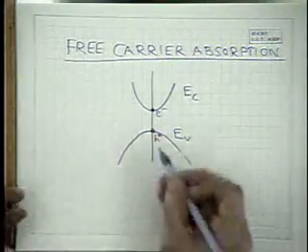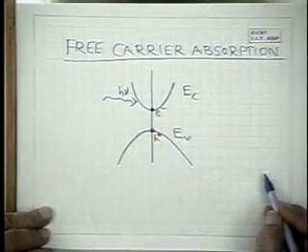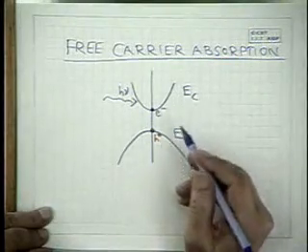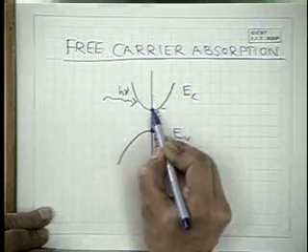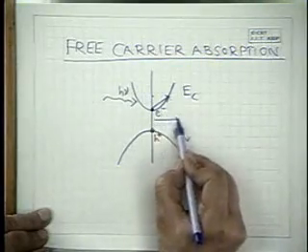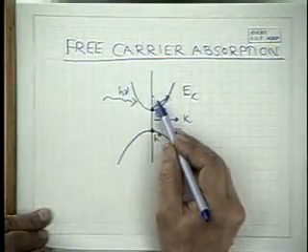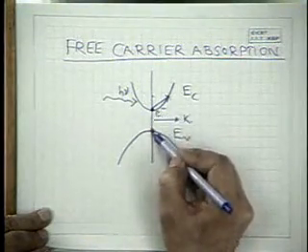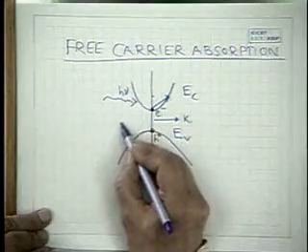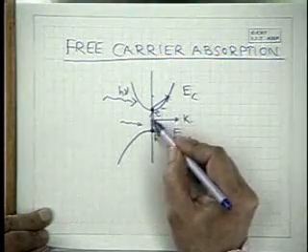Now, if photons are incident directly, these electrons can be excited, but however, since momentum conservation is required and photons have no momentum, they cannot be excited directly by a photon, but the excitation must be of this type, which involves change of k vector, and so phonons or impurity scattering must be involved. So it is not a direct band-to-band excitation process like from the valence band to the conduction band, in which, as I've shown here, there is no phonon involved because there's no change in k vector.